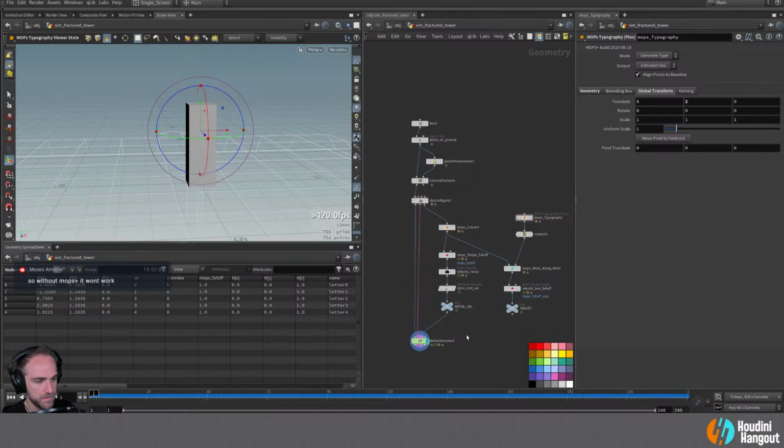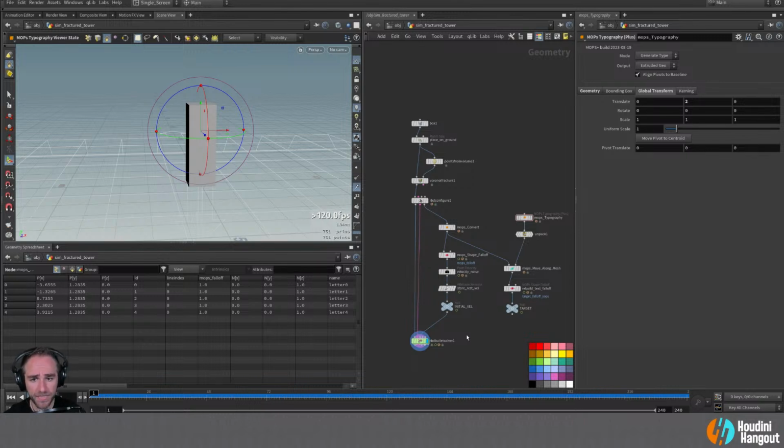And yes, for this specific thing, it would not work without MOPs Plus, but you could obviously within just regular Houdini make these things work. You could make any of these things work using the standard MOPs tools, and you could make your own way of doing this in Dynamics using the MOPs falloffs in the SOPs level.